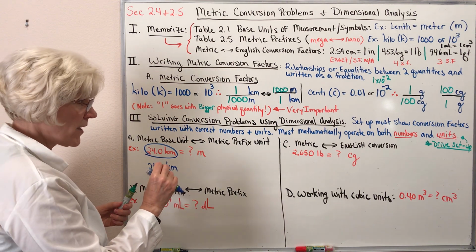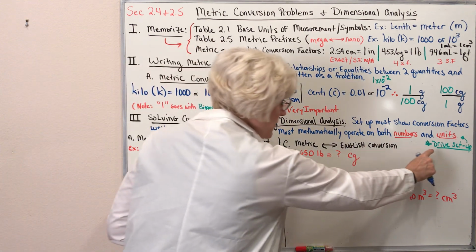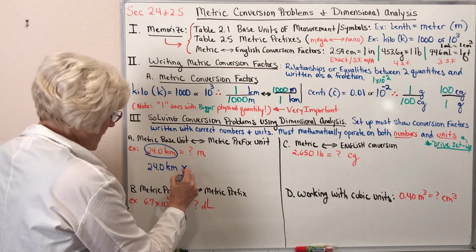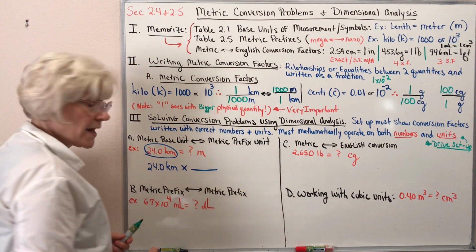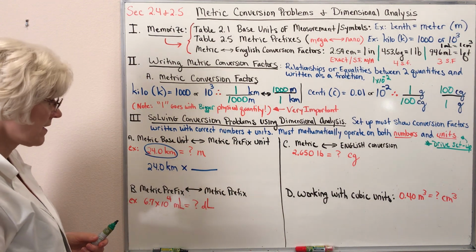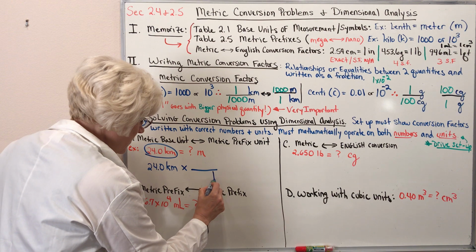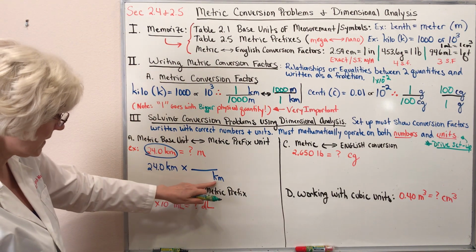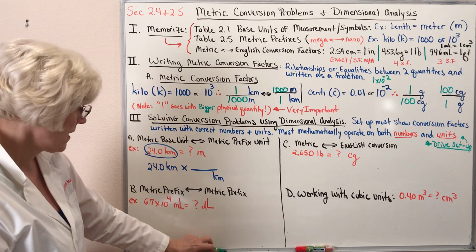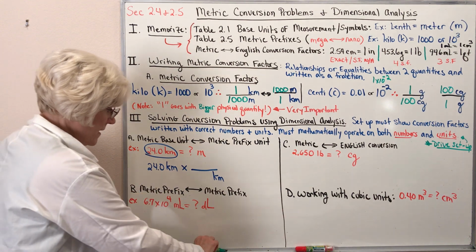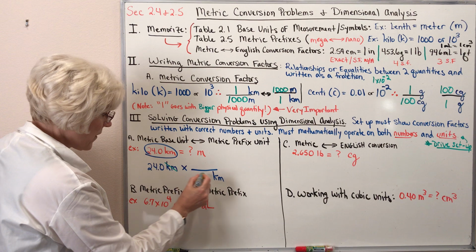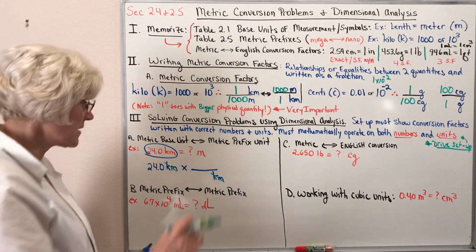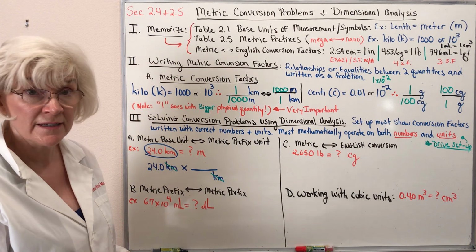We're going to need to operate on both, and the units are going to drive the setup. So what does that mean? I'm going to write a conversion factor here, and the first thing I'm going to do is work with units and put my kilometers in the denominator. Why am I doing that? Because I need to operate on my units. I do not want kilometers appearing in my final answer.